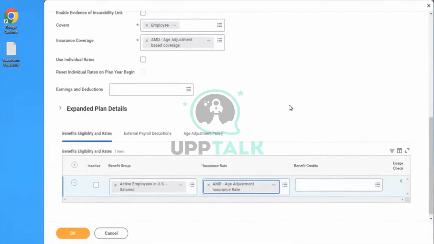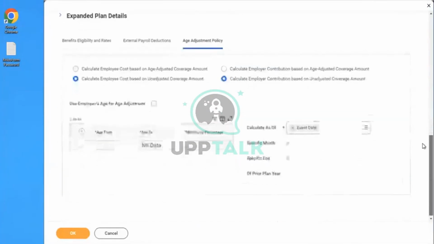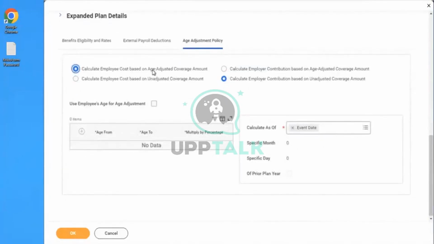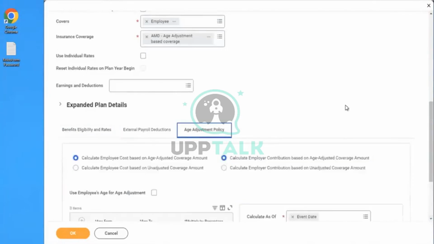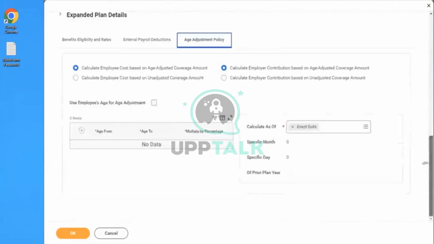How does one policy calculate the employee cost based on the age adjusted coverage amount which we maintain in the rates? Now, here we are going to adjust the age. Long back, we have configured how to do that.